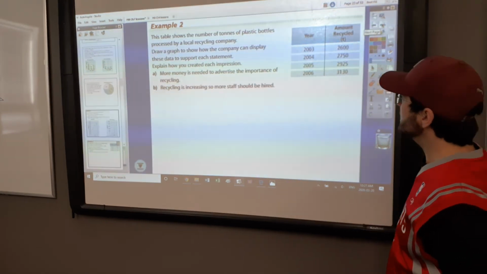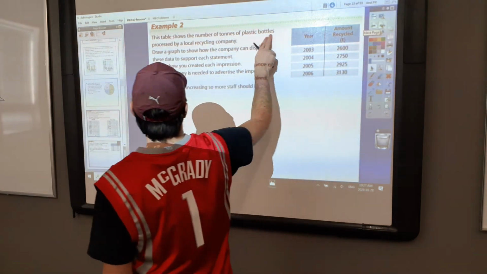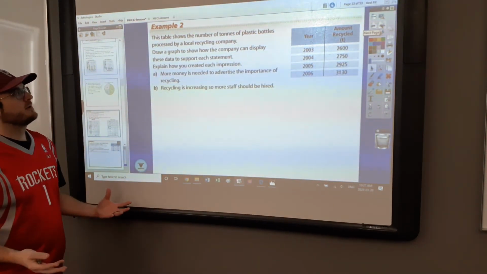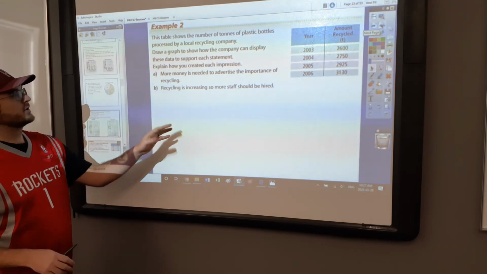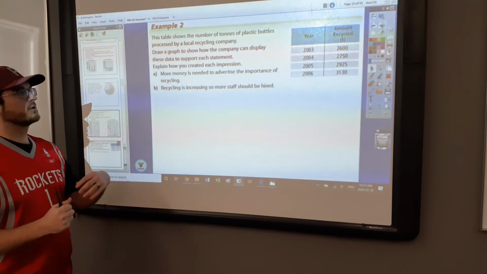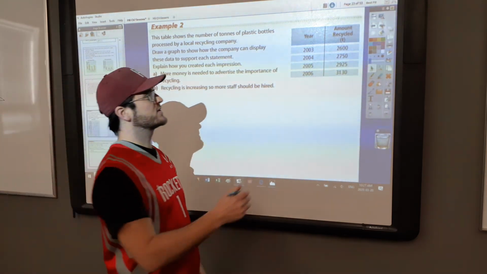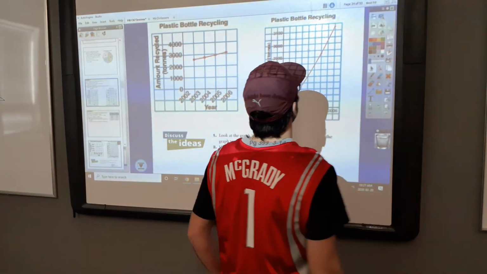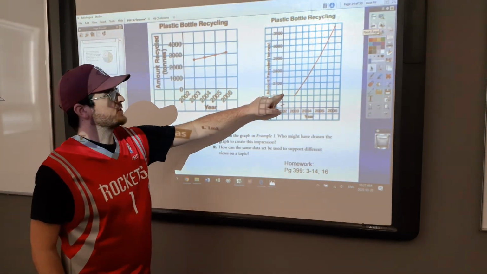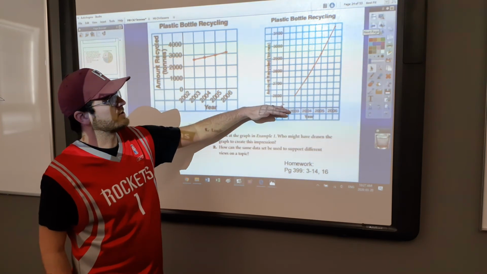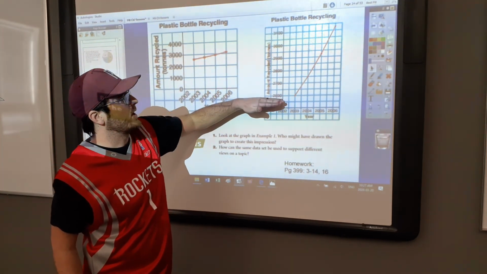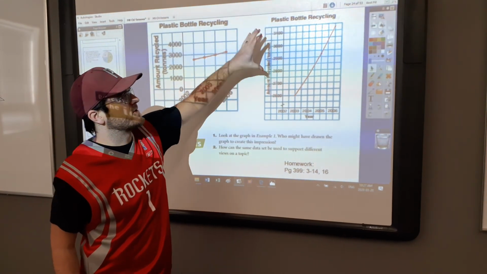Okay, last example, number of plastic bottles being processed at a recycling company. Draw a graph. I'm actually just going to direct you to the different types of graphs. So you might be interested in showing, yeah, there's a huge increase, or maybe the increase isn't so much. And based on how you draw the graphs, it can really be misleading. So this one here, where you jump up to 2,600, you're kind of skipping a whole bunch of values, and you're only zooming in to these 500 values from 2,600 to 3,100. It's a difference of 500.